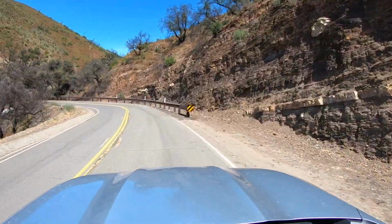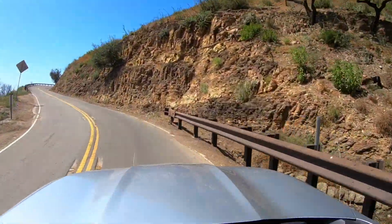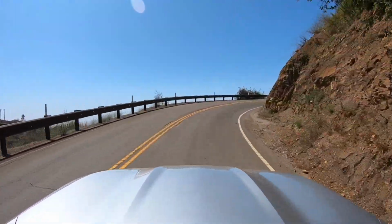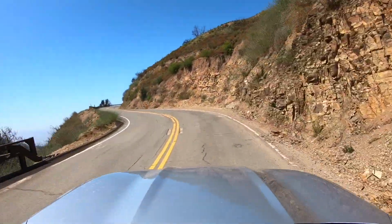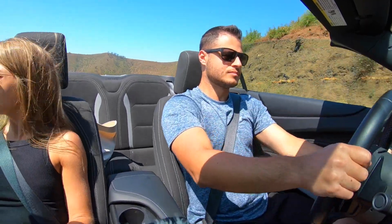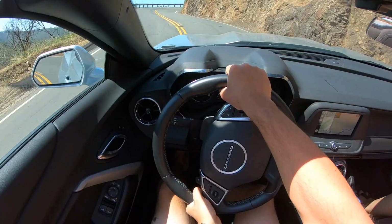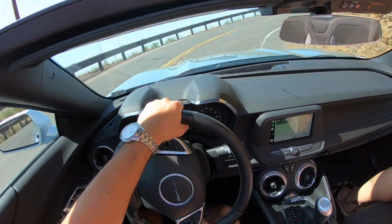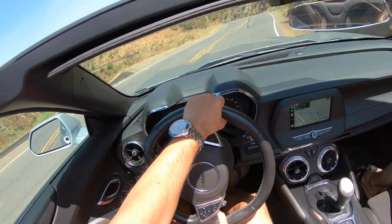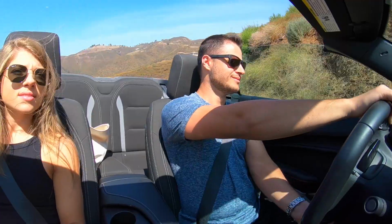I'm surprised how desolate it is. Yeah. Well, you probably don't need to drive up here, really. It's like you're going to someone's house. True. Gosh, it's so beautiful. Then you gotta slam on your brakes. Make sure your brakes and tires are good when you come up here too. Yeah, we're in a rental car. If you're stupid, you could die.